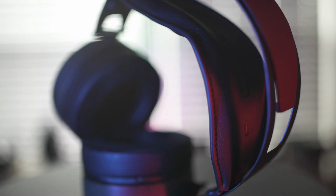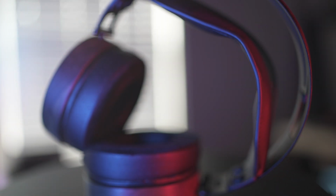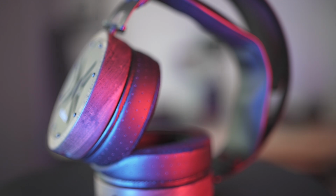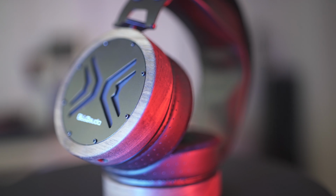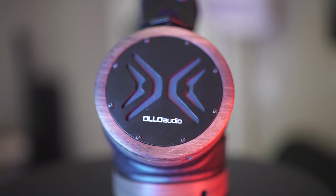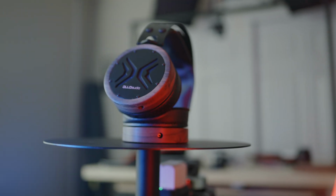In the past, I've commented that OLLO's headphones have varying degrees of clarity and separation of frequencies. The S4R, for example, is less clear in the bass than the S4X or the S5X. During the S5X's review, I talked about how that headphone had the clearest bass of all the OLLO lineup and more clarity throughout the frequency range in general. The X1 takes the S5X's clarity and notches that up quite a bit. The entire frequency range from bass to treble has more of a separation and clarity on the X1 compared to any of the OLLO headphones.